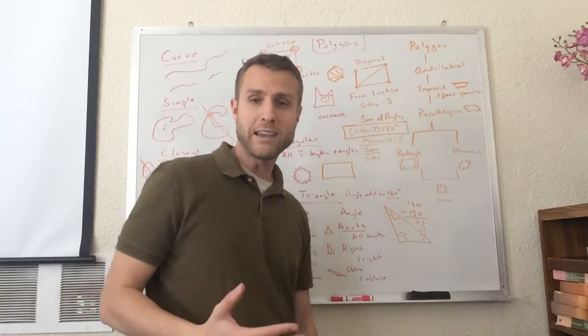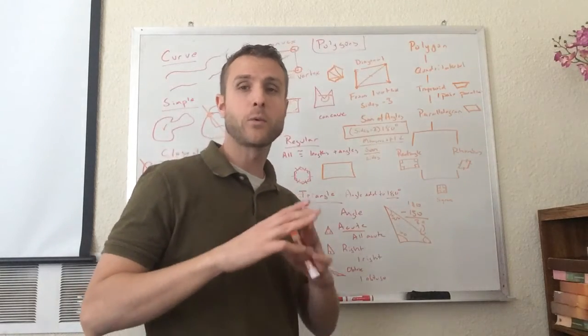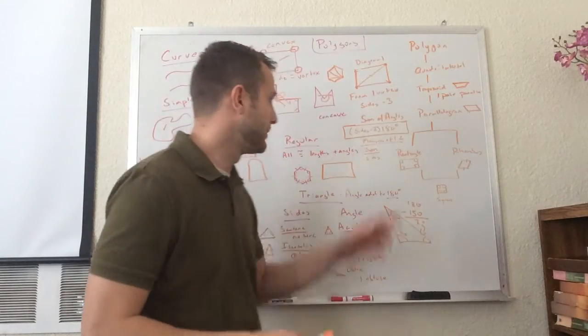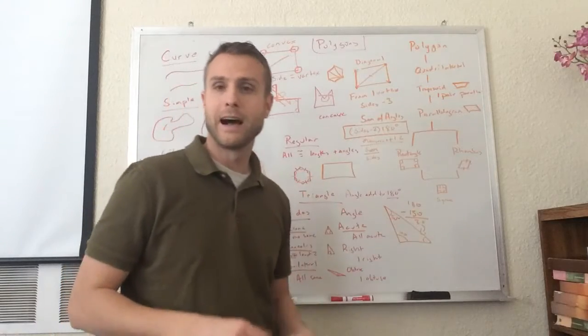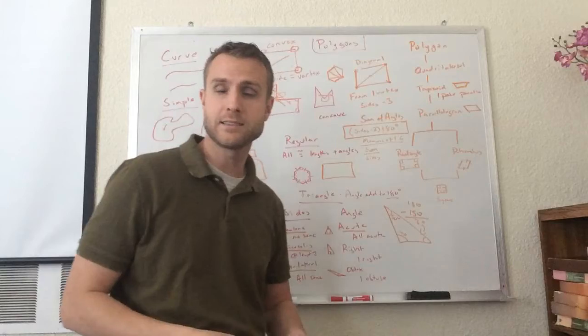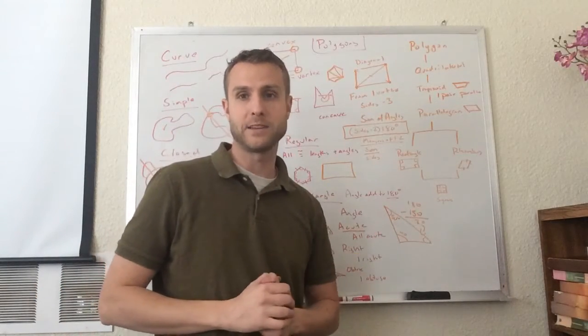What if I have a regular polygon and I just want one of the angles? Remember, regular, all the angles are equal. So once I get the sum by using this formula, I just divide by how many angles I have. The number of angles is the same as the number of sides. So after I get the sum, if I just want one, if it's regular, I divide by how many sides it has.